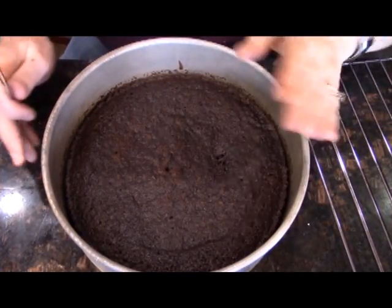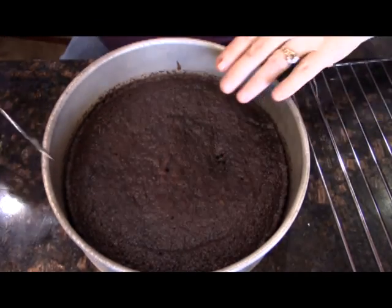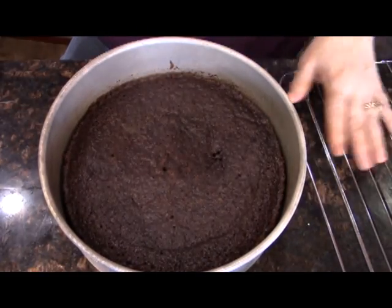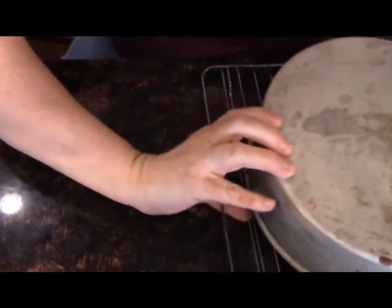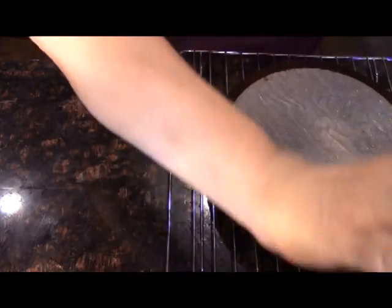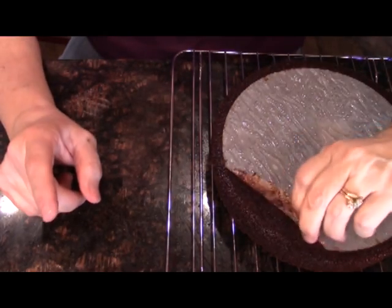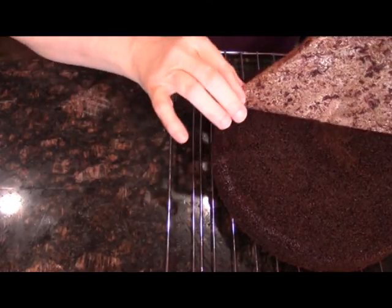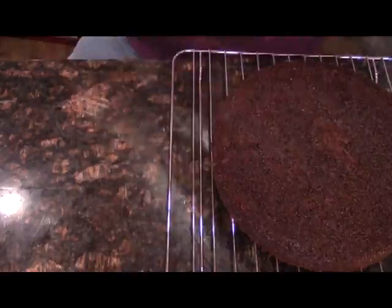My cake is out of the oven and it has cooled about 20 to 30 minutes. Notice my cake — it's light to the touch. What I want to do is just make sure that none of it's sticking to the side, so I'm just running that around. Then I'm going to put this rack on top of the cake and dump my cake out. I didn't have a 9-inch parchment so I decided to go with the smaller 8-inch size, because the 10-inch would have gone up along the sides and I didn't want that. Once I have that off I do want to flip this back so that it is on the right side.